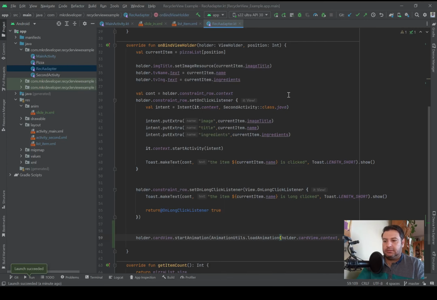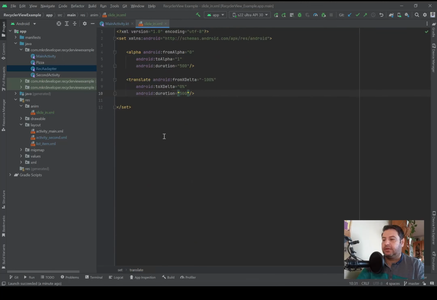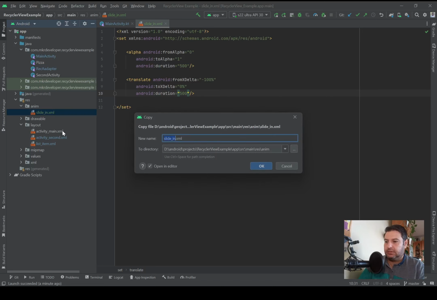Okay, let's go to the second type of animation. Here I'm going to click on this sliding and Ctrl C and Ctrl V, and I will rename it to fall down.